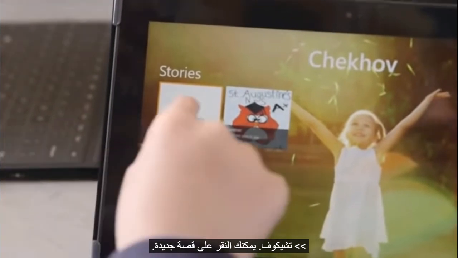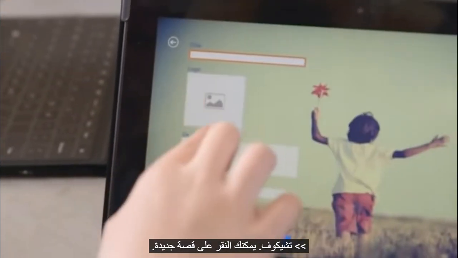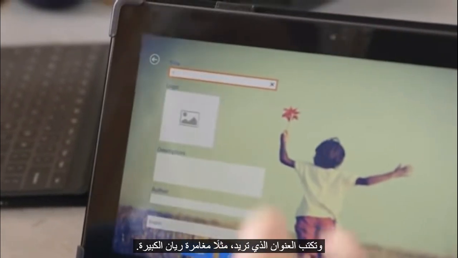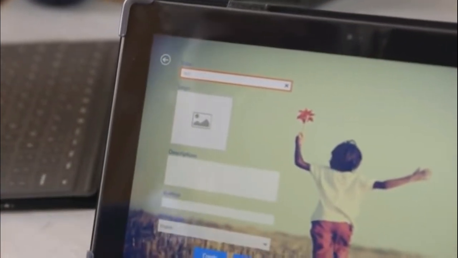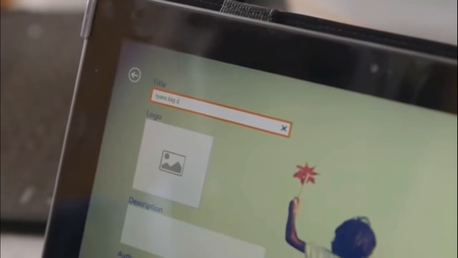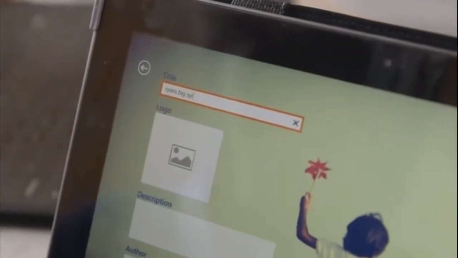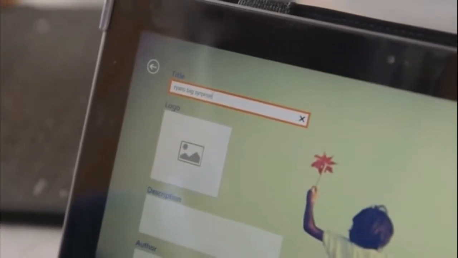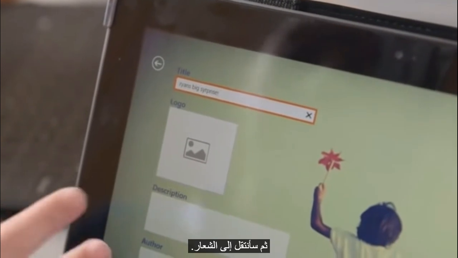Story checkoff. You tap into new story and you write the title, say Ryan's Big Adventure. And then I'm going to go into logo.